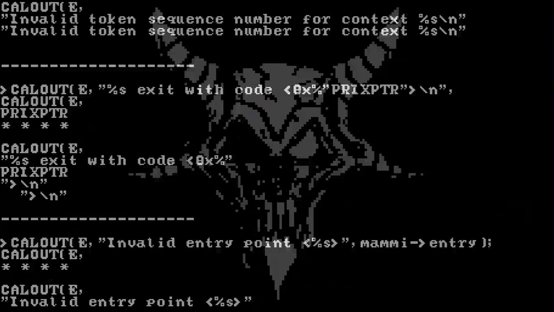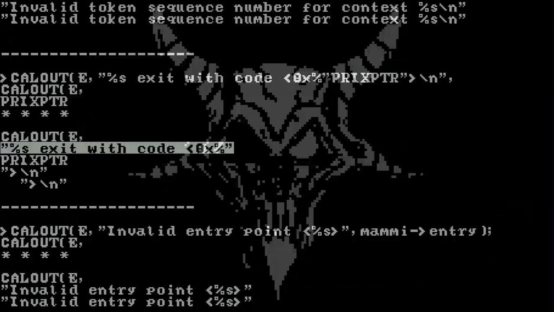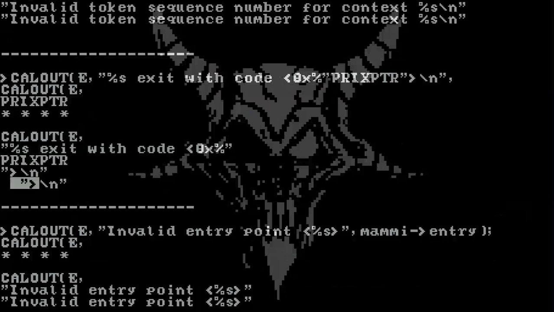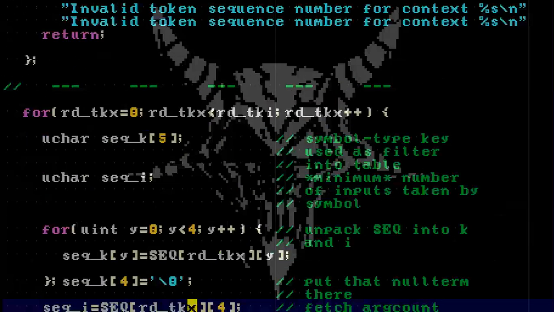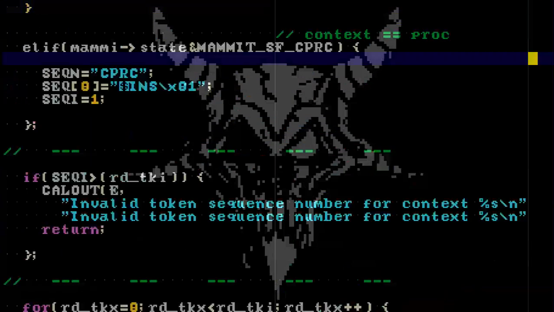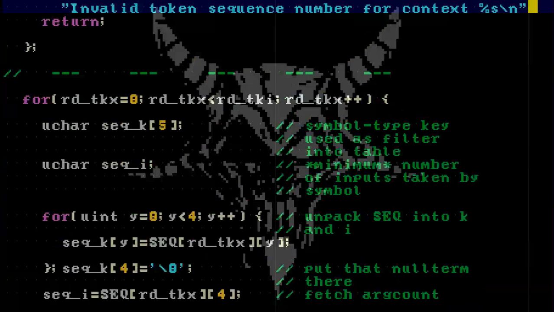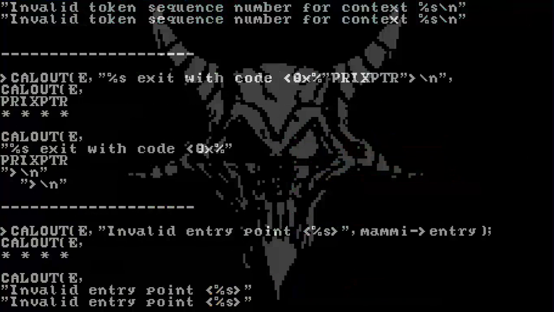Still doesn't work. Oh no, wait. This one works, kind of. It seems to be still duplicating, but okay. So let's have a look at that. All right, so it's still duplicating. And for some reason, getting rid of the other section, which doesn't make sense. Let's take a look at it.